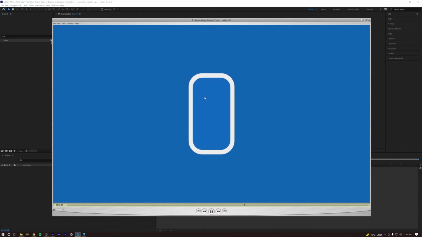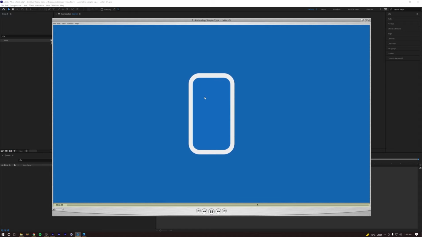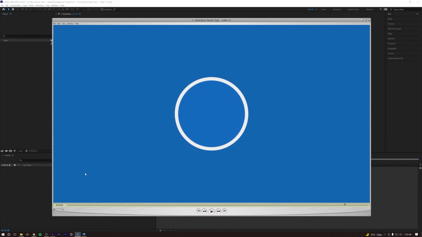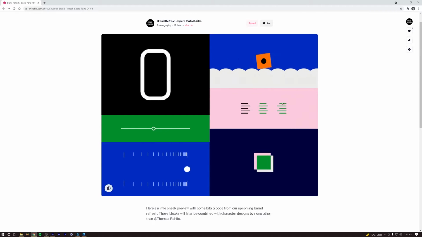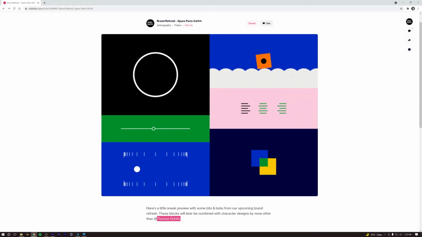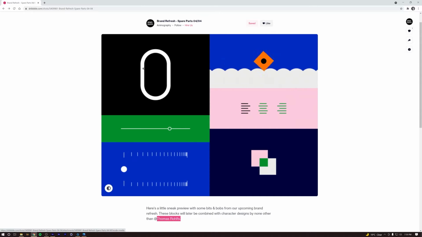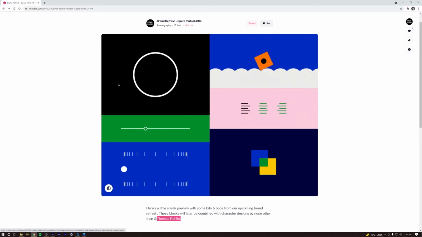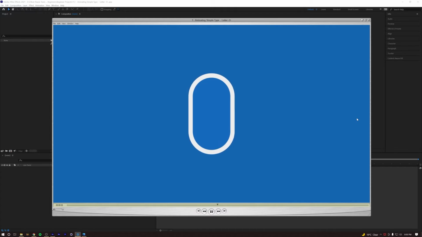I got inspiration for this project from a designer that I really love called Thomas Rolfe, and he does some stuff for Animography. If you check it out here, you can see on Dribbble, Animography and Thomas Rolfe. Thomas Rolfe is really good. I'd check out his work, it's amazing. You can see up here at the top, it's very similar to mine. It's just shape animation, and he does some really cool stuff. So I would check out his stuff. I'm going to put a link to the Animography page underneath this video. But let's jump into this right now.